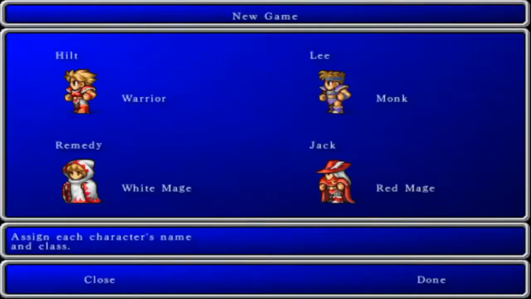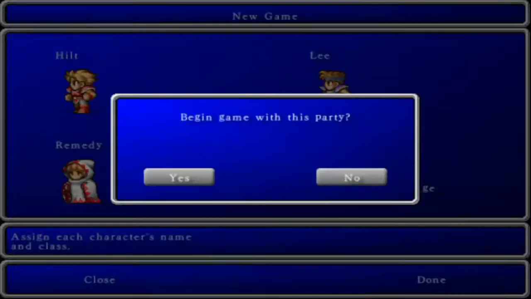There we go. Alright, so we got Hilt for the warrior, as in a hilt of a sword. I thought that was pretty clever. I saw that on GameFAQs, and I was like, I'm using that. I got Lee for the monk, as in Bruce Lee, because I like Bruce Lee, so why not? I wasn't going to use Chuck Norris, but I did consider that for a bit. And we got Remedy for the white mage, because that's just such a cute name, and it's really fitting for the white mage. And we've got Jack for the red mage, because red mages are jacks of all trades. Anyway, let's start this game before I bore you all to death.